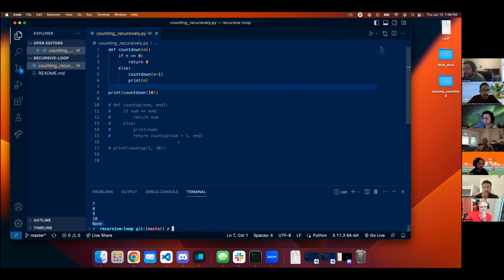This was just some other code I was messing with. I think I was able to get it to work that way, but I don't know if that's the way that we're supposed to do it, adding an extra argument, because then the user will have to tell it where it wants the countdown to stop. Right. Right.